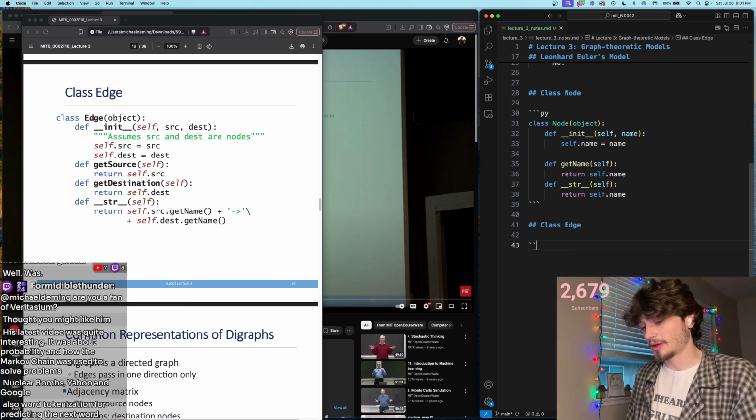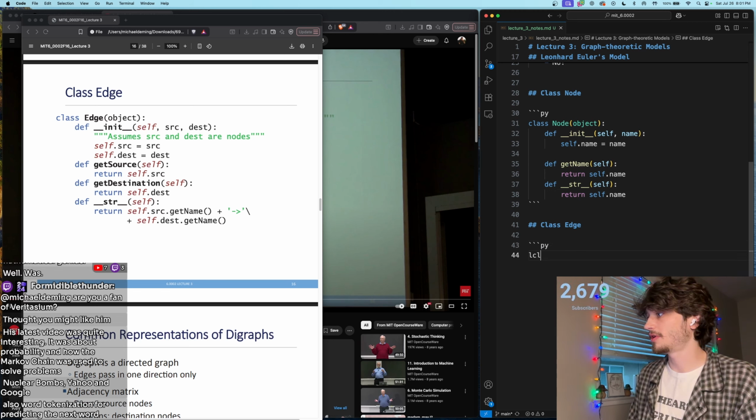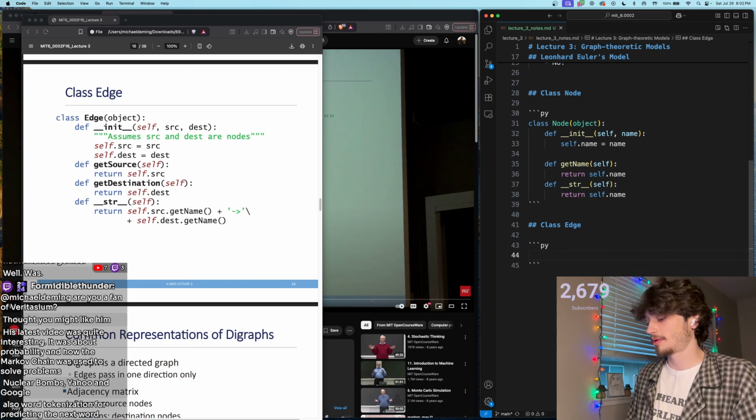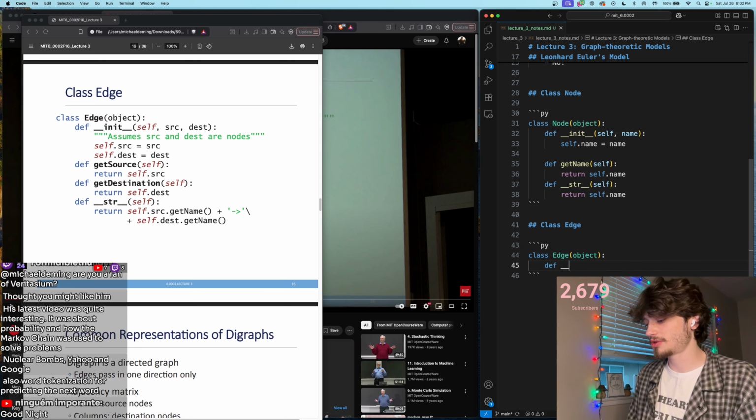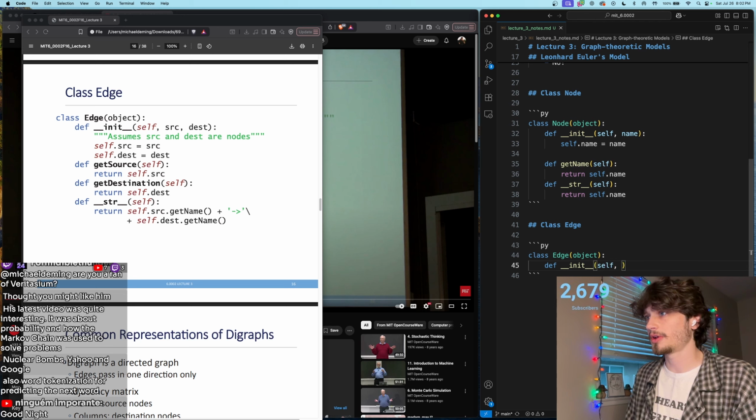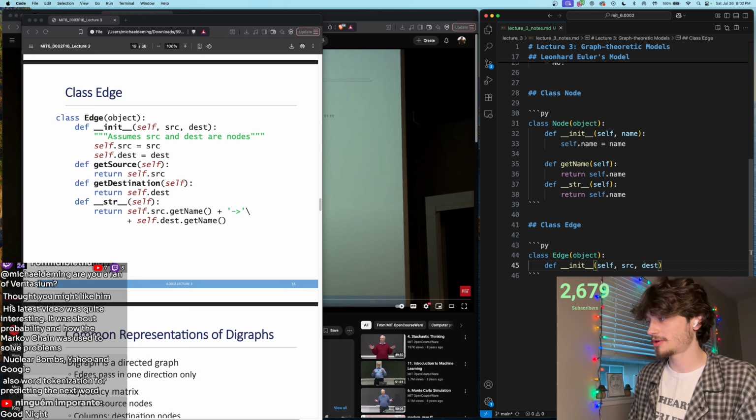Let's go here, and then do class. So class edge, right, which takes in an object. And let's define its initialization. So on instantiation of this object, we're going to have a source and a destination as required instance parameters to create this object.